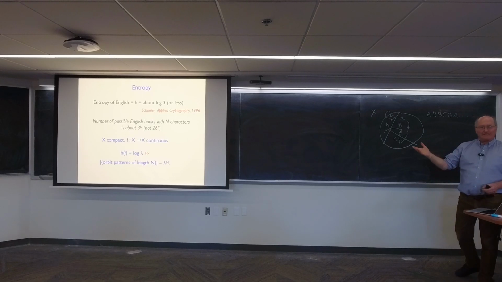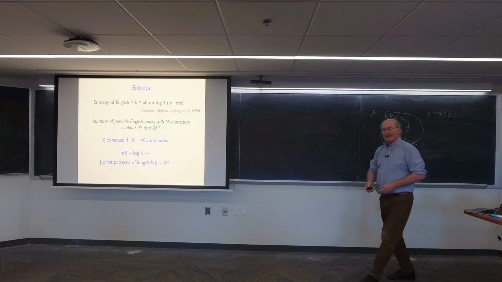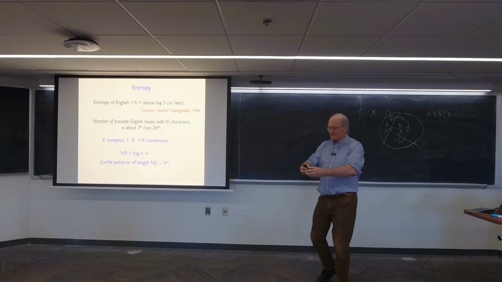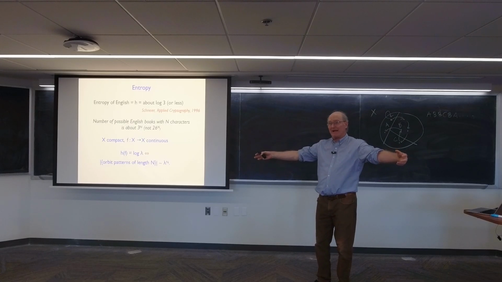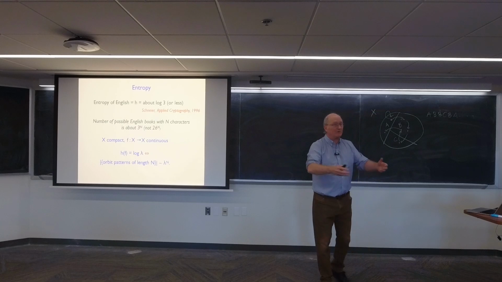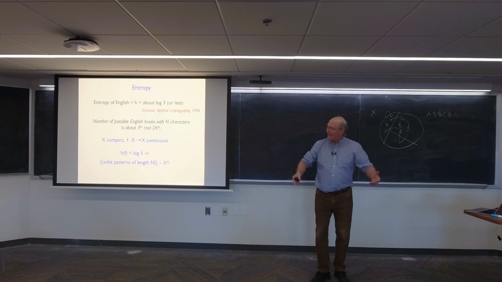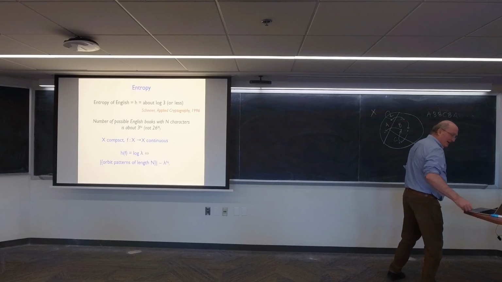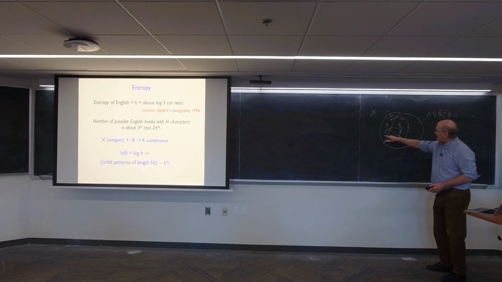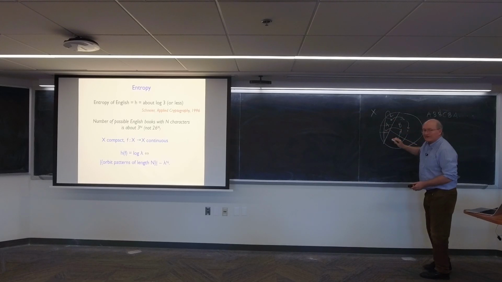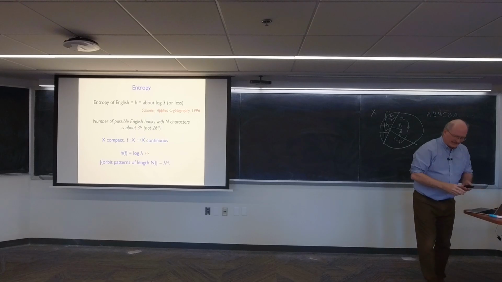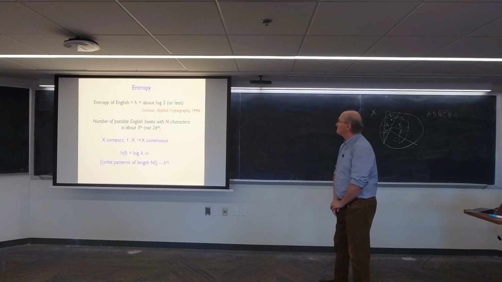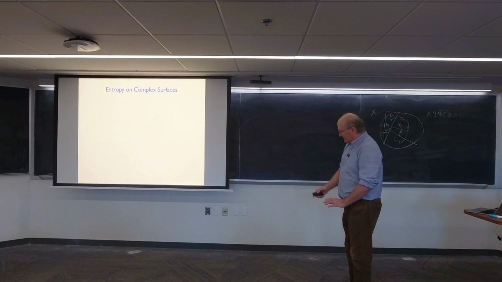And if I take a different point, I'll get a potentially different sequence of letters. And so once I've subdivided the space, I can relate the dynamics to a sort of language. The dynamics determines the language. And I can ask, what's the entropy of that language? What's the growth rate of the patterns that can arise? And that's essentially the definition of the entropy of a dynamical system. The only problem is there might be something very interesting going on inside of this block A. And so we should take the limit under finer and finer subdivisions of the space. But aside from that, entropy just measures the growth rate of topological patterns of orbits.